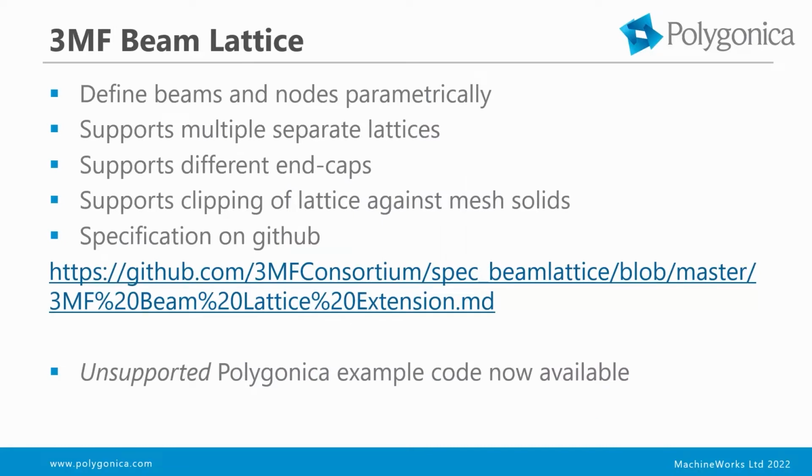So what is the 3MF Beam Lattice extension? Well, it's an optional extension to the 3MF specification that allows lattices comprised of beams and nodes to be described parametrically, rather than in the explicit polygon mesh form used for the core of 3MF. By parametrically, we mean that a beam is defined as a start point and an end point, and two radii.